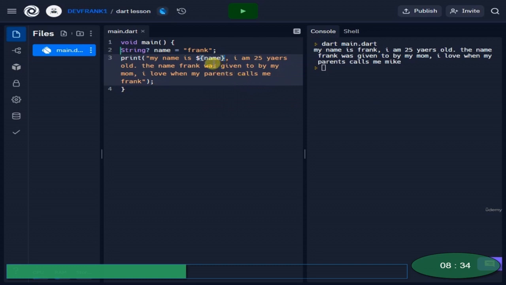So what did we just do here? We called this variable. I know that the value of this variable is Frank. So when we run this code, we are going to see that it's Frank. I will quickly copy this and do the same for the rest of the places where I have Frank. Coming over here, I'll paste this. Coming over here too, I'll paste this. Let's run this code again and see.